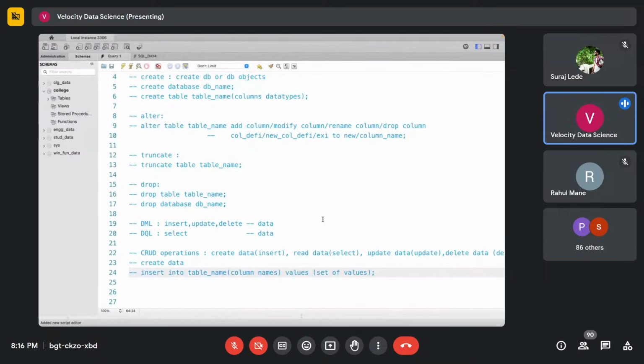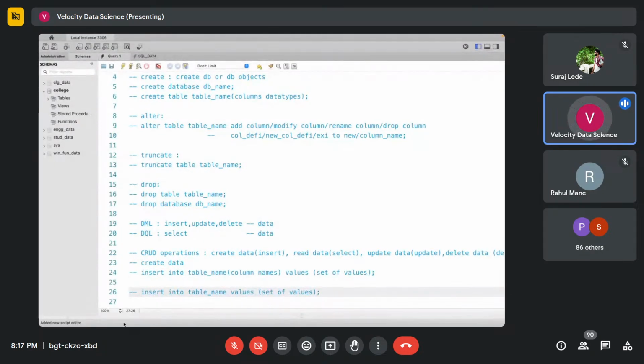Correct. Okay, so the basic thing we need to keep in mind while writing our insert statements is we need to always have number of values equal to the number of columns we are mentioning here. Okay, and another valid syntax of inserting data into a table is we can skip writing these column names.